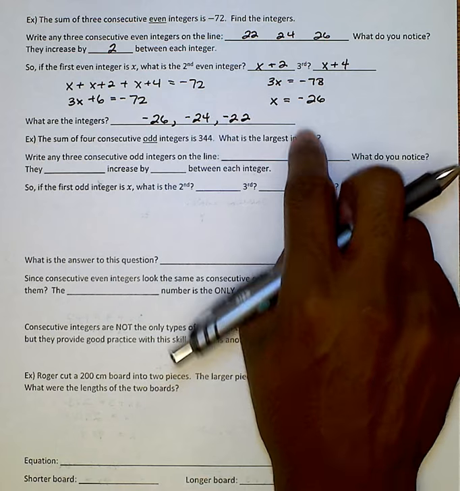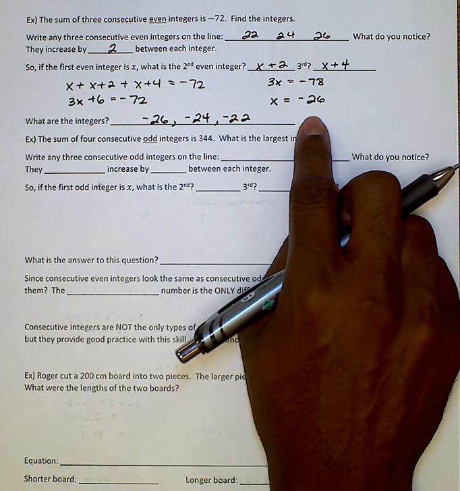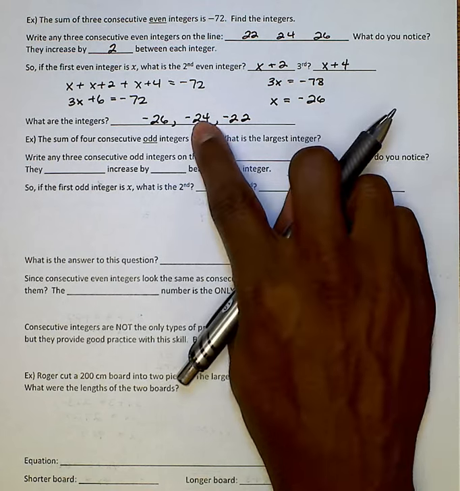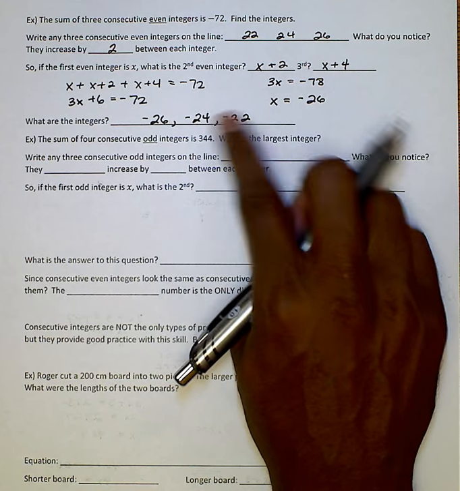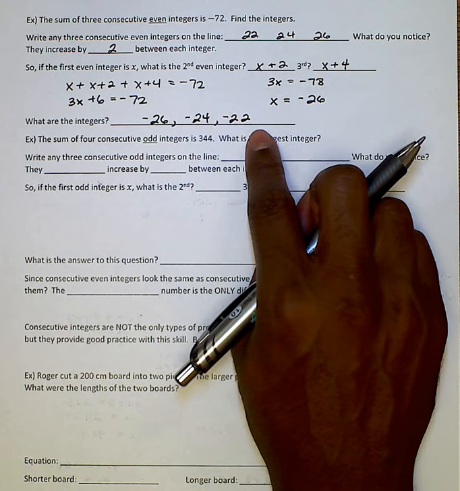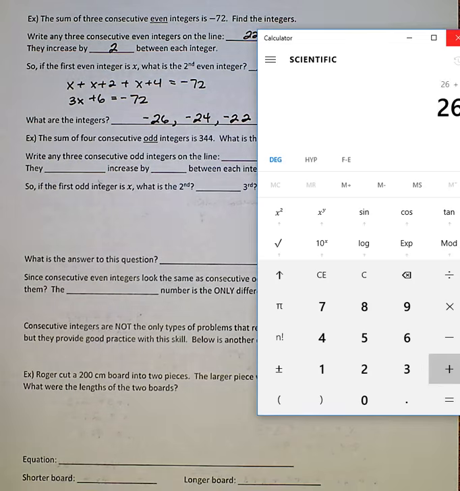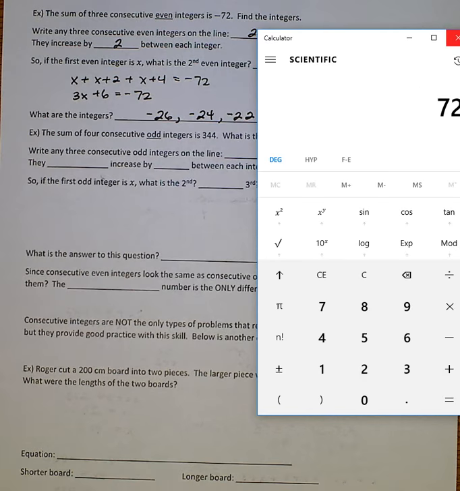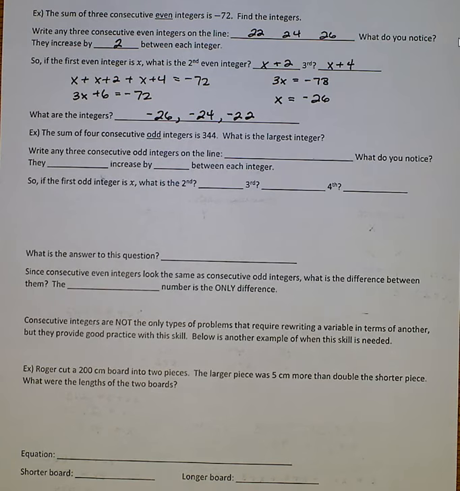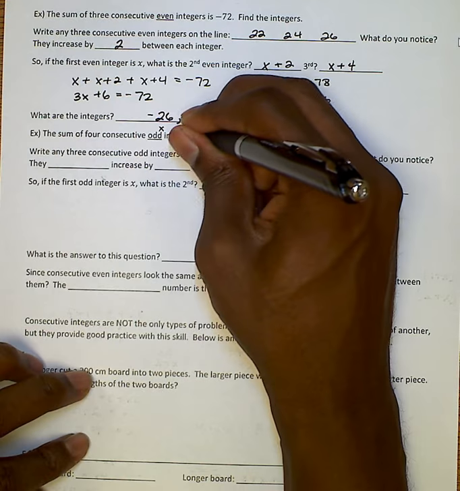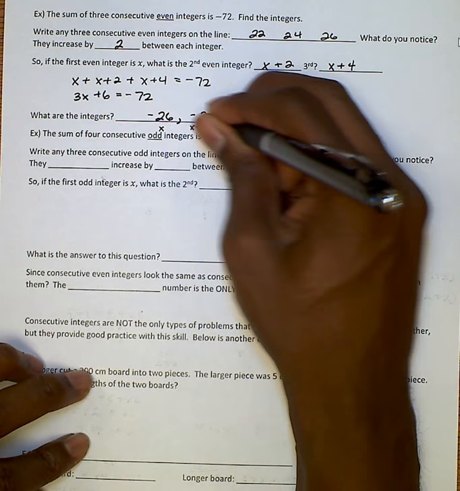But one thing that I want you to notice is that these are negative numbers. Okay, so negative 26 plus 2 is negative 24, but most of the time students will write negative 28 and negative 30. You can help yourself out by checking your answers once you're done, as you see that I've been doing. 26 plus 24 plus 22, make them all negative, negative 72. Or you can make sure that you're adding those numbers correctly. This is x, this should be x plus 2, negative 26 plus 2, negative 26 plus 4.